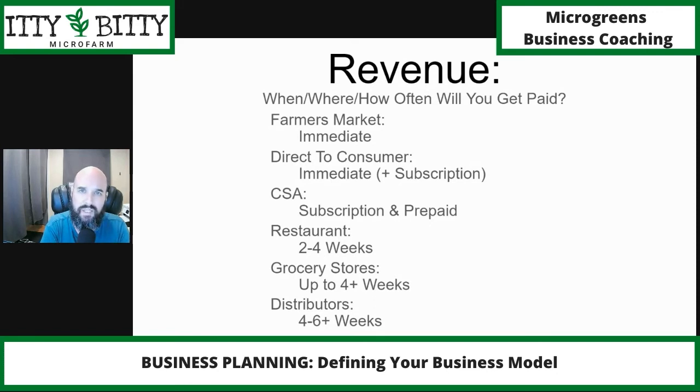Direct to consumer is immediate. Usually subscription services is what we do. They have to pay before we deliver, the day before usually, but they're set on that subscription, and boom, boom, boom, they're paid every week, and it's nice. You're getting your money almost immediately. Not as immediate as a farmer's market, but almost immediate, usually beforehand even, once you get them rolling and set up. CSA subscriptions, you're usually prepaid. For ours, we have to wait 3 or 4 days before we get paid on that. But it's not bad. So it's not quite immediately, but almost.